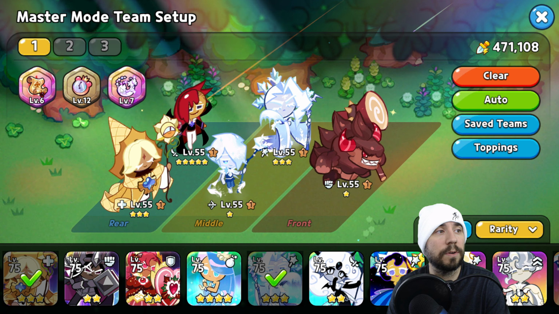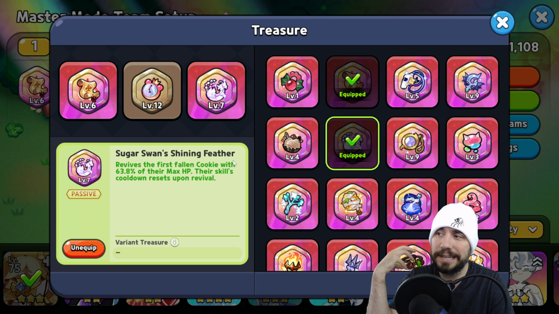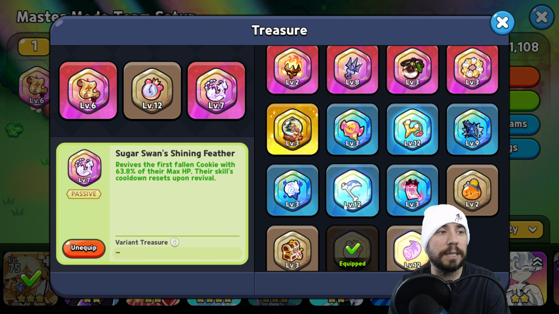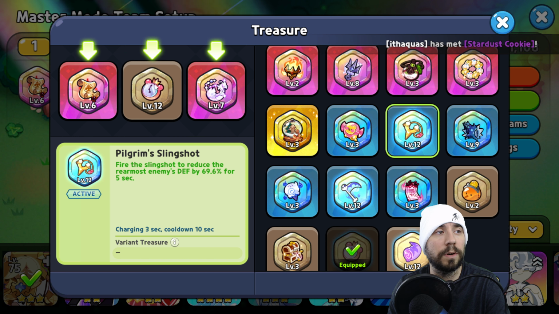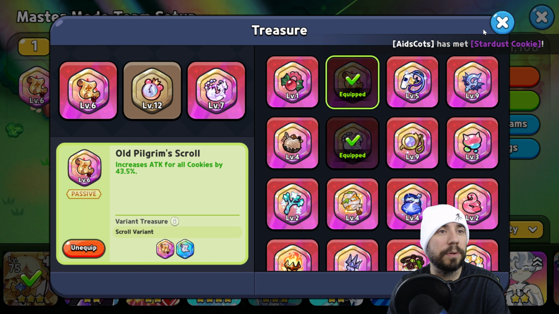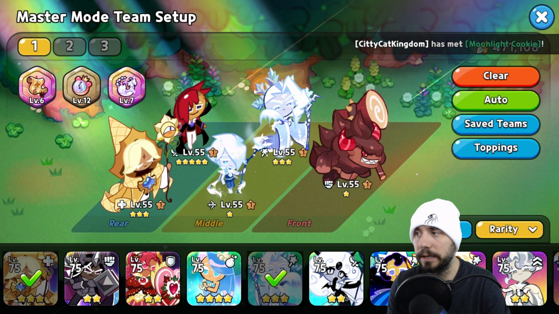Now, one of the tricks always to keep alive here is Sugar Swan's Swimming Feather. In case you lose that cookie, you can bring it back. Again, generally with this particular one, there isn't enough single target DPS that happens. So not necessarily for the end guy. You certainly can flip in your Pilgrim Slingshot if you need to. You also have your attack here with Old Pilgrim Scroll. We also have our Squishy Jelly Watch for the cooldown, but we'll keep this to show you that it's not necessarily necessary, just in case.